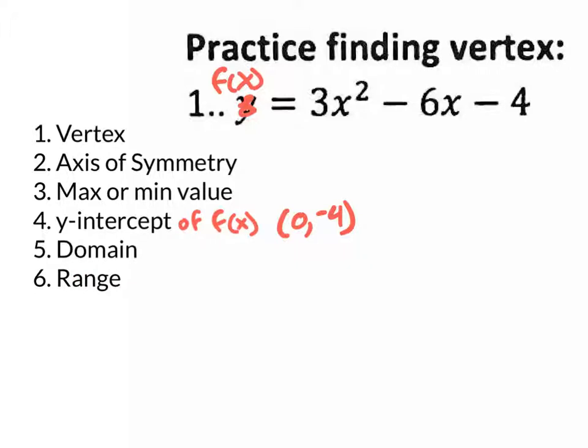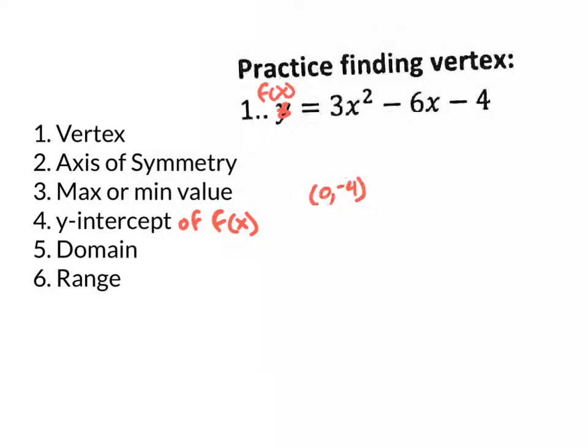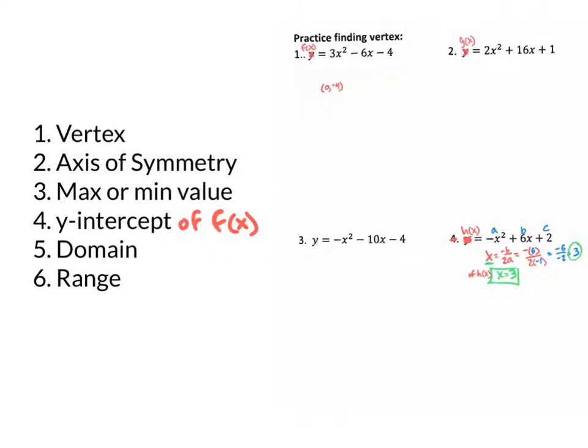Okay. And there is a video where we did all of this, right? We had all four questions, and we did it on Friday. We answered every single one of these for each one. So on the test, you're not going to be answering every single one of these for each one. I'm just going to ask you, find the vertex of g of x. Find the axis of symmetry of h of x. So it depends what I ask you, okay?